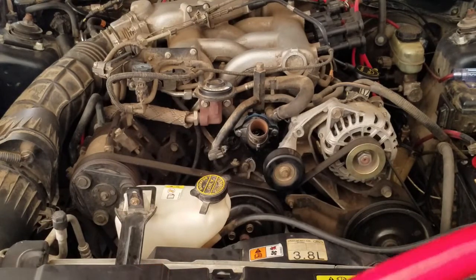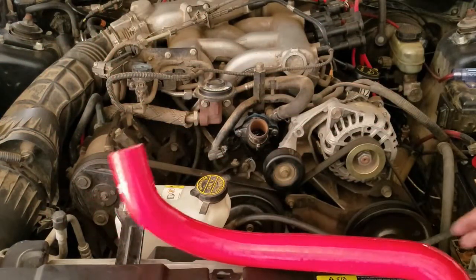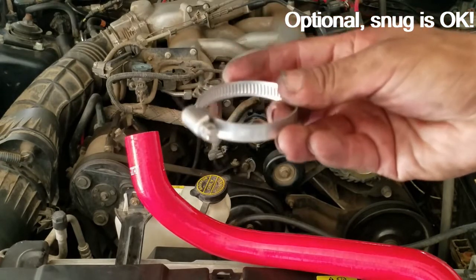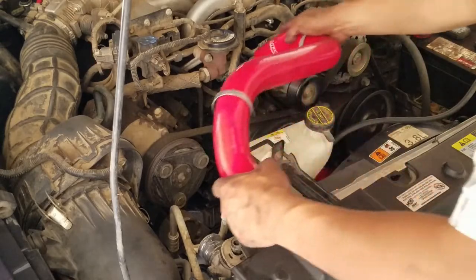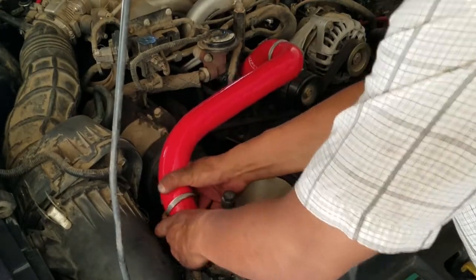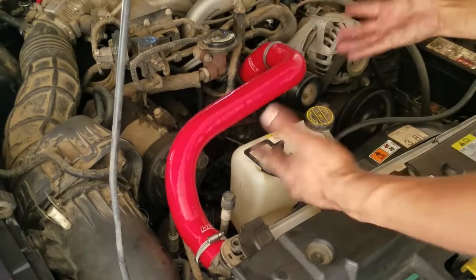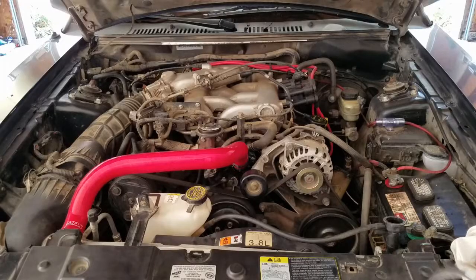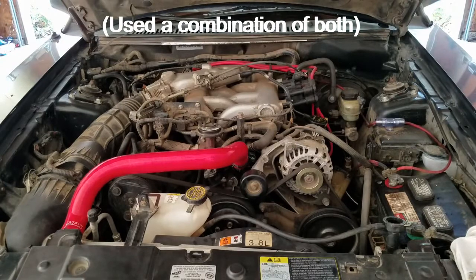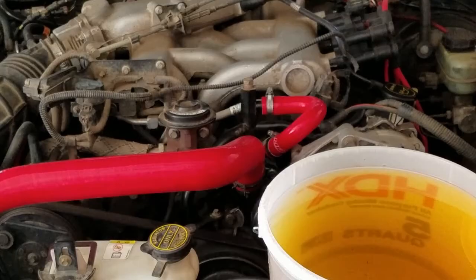The new hoses are from HPS — these are silicone hoses that should last a lifetime. They come with some quality worm drive style clamps torqued to 15 inch-pounds. The hoses should be the easiest part. Now we just tighten the worm clamps. I wasn't a fan of these worm drive clamps so I went ahead and reused the constant tension clamps. HPS also threw in a bypass hose, so let's swap that out — and the bypass hose is switched.